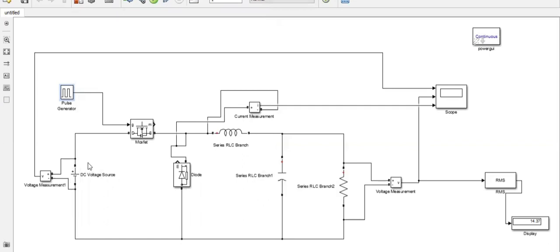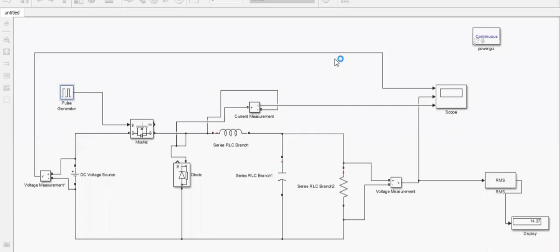Then from here we can measure the inductor current also, everything. Out of all the 7 waveforms, I am showing you here only the input voltage, output voltage, and then the inductor current. Other voltages you should obtain. That's your homework.